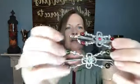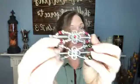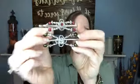And then the companion piece, or one similar, is in the cranberry red. So again, you could wear them at Christmas time and it would look Christmassy, or you can wear that anytime and it's not going to say, oh, she's wearing a Christmas clip. So I love that about the releases this year. You can wear them anytime.